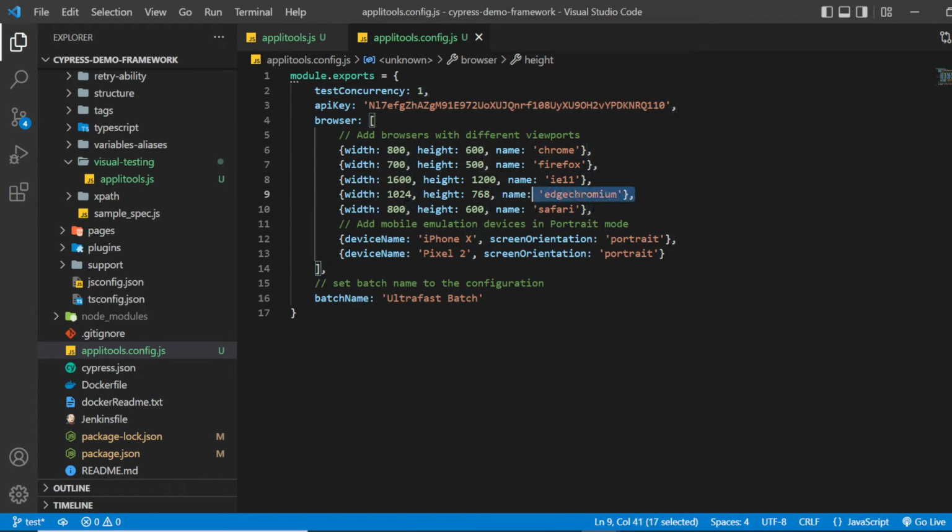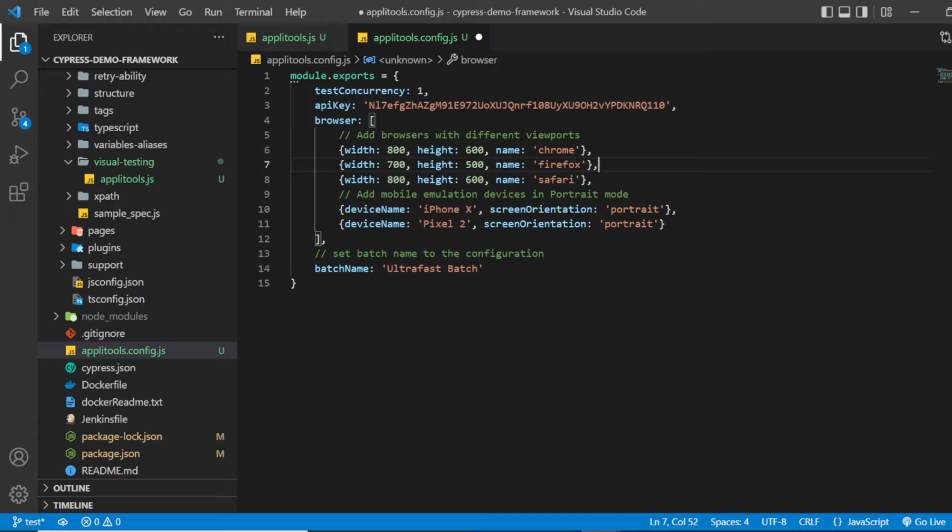Okay, but I don't want to take snapshots in Internet Explorer and Edge Chromium. I'm gonna delete them, and I'm gonna stay with Chrome, Firefox, Safari, and also 2 different devices, iPhone X and Pixel 2. And take a look at this too, because when I am going to take this snapshot in Google Chrome, it is going to have a different width and height.